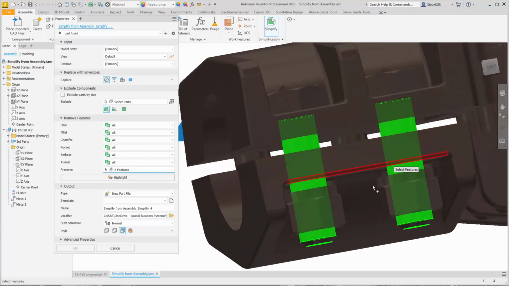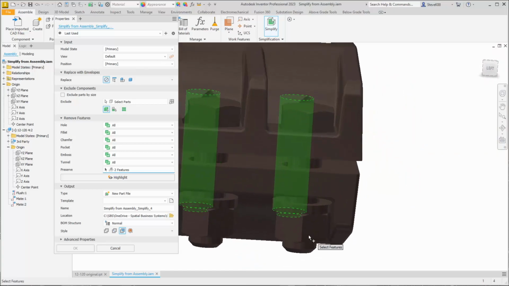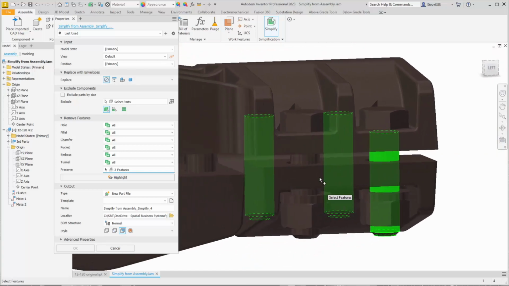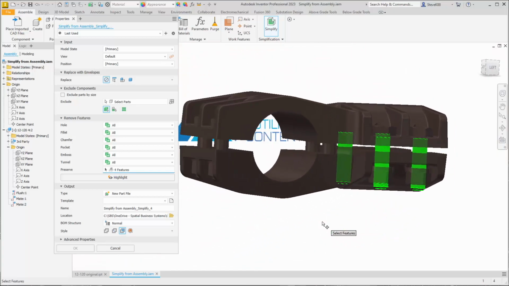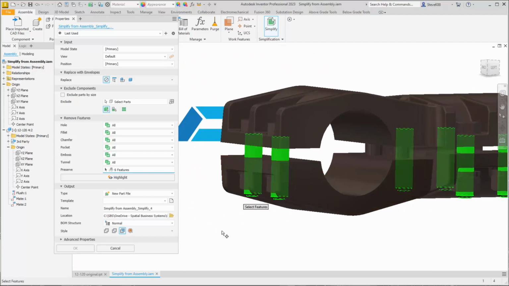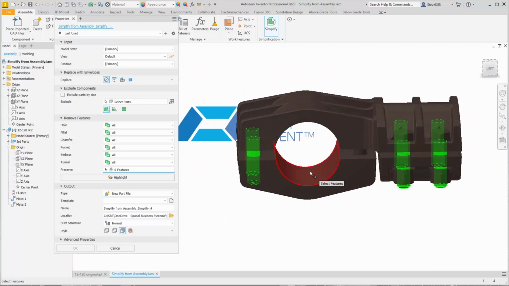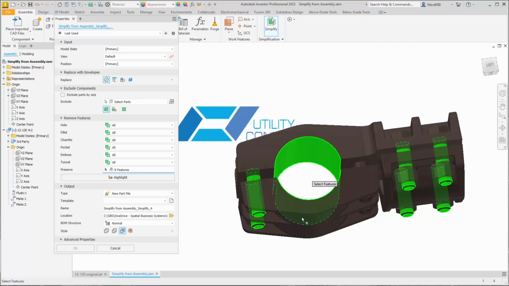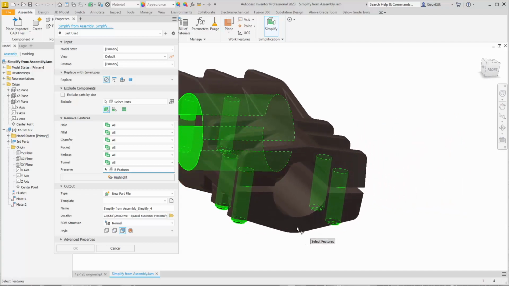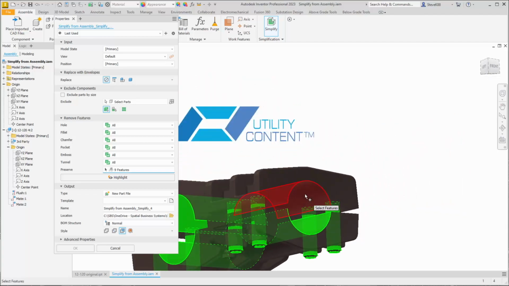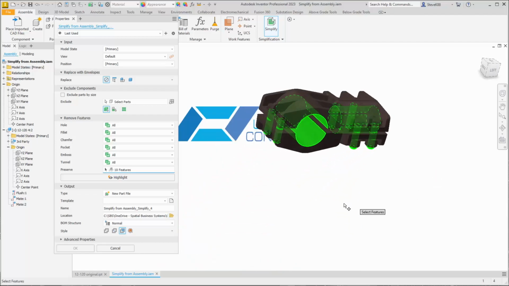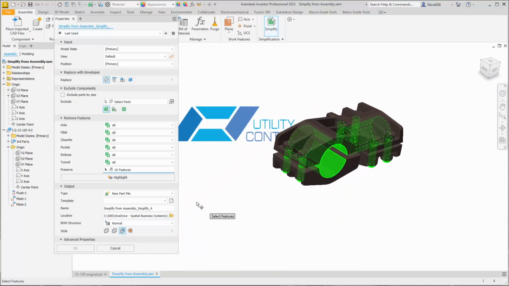So I'm going to select those, just so I know that there's bolting there. And I'm going to select the ones out here as well. I also want to keep my radiuses here, so that it doesn't turn those into some other shape. So I want to make sure these are round. So those are the items I want to keep.